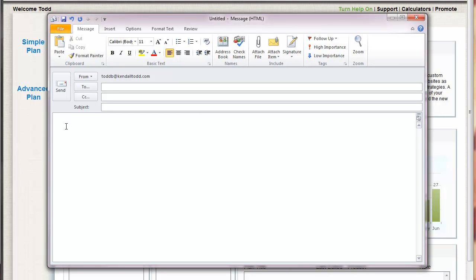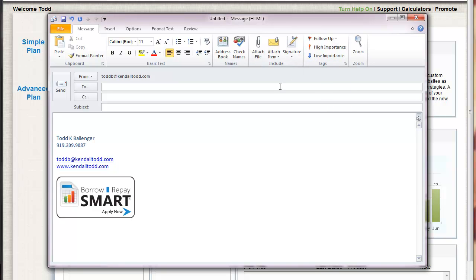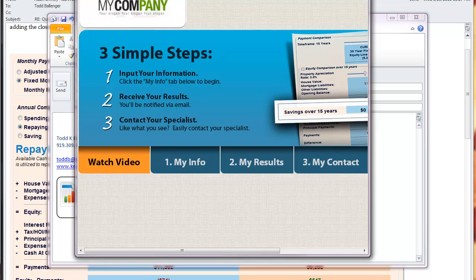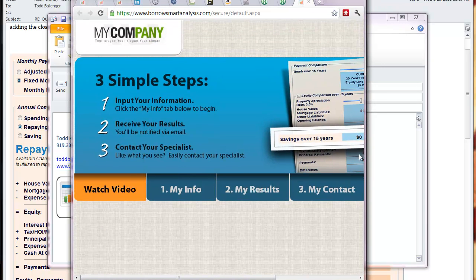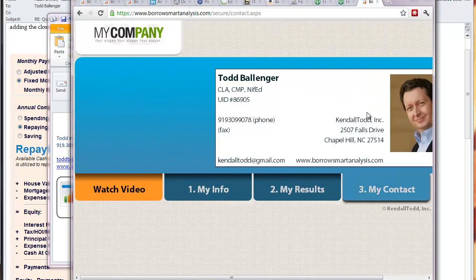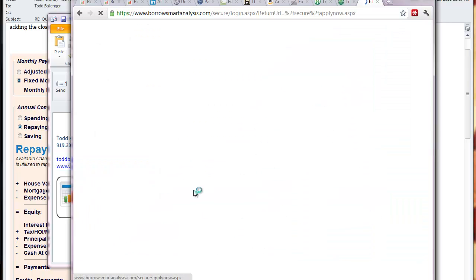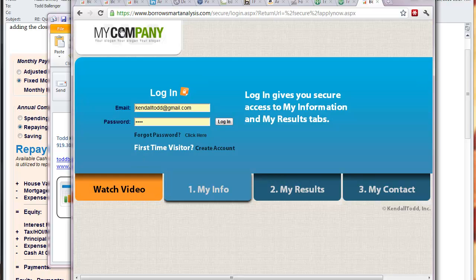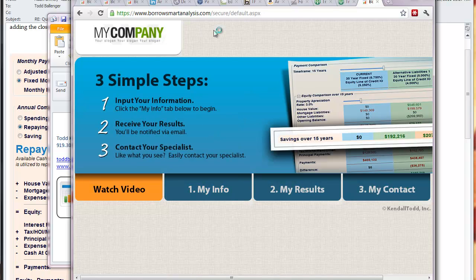Now I'm going to send an email to a client here, and when I click my signature, I click Application Signature, and you'll notice it puts that signature right in the box for me. And if I mouse over this button, it shows me the link that it's going to take me to, and to test it, it says hit Control and click. So I hit Control and click, and it takes me right to my website, and I can see that site and say, yep, that's my site, that looks good, it's got all my info, it's got everything that I would want, it's got my company logo, I am good to go. So I know that it's working.